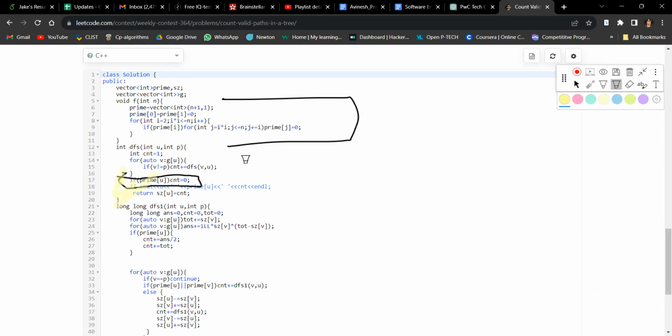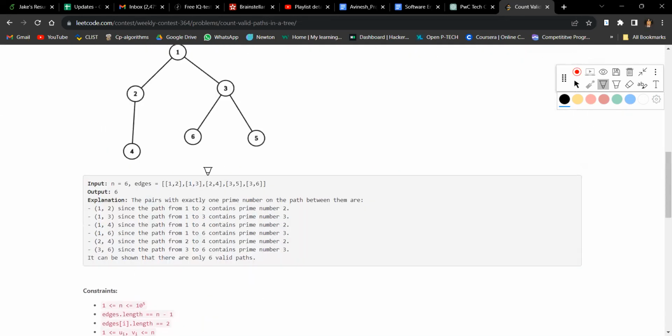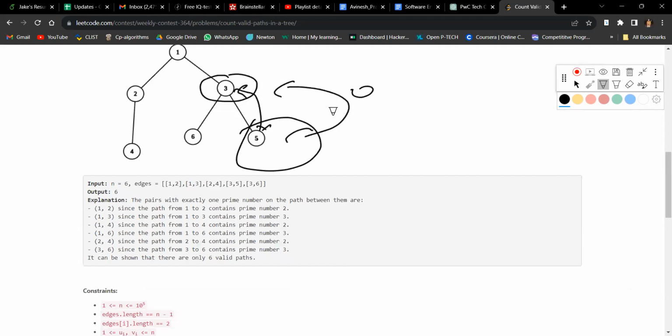If the number is prime, then we are assuming that no node in this subtree is valid. So if we are going to calculate for 3, then 5 should return 0, because 5 is already prime and we cannot have a path like this. So 5 should return 0 to 3. That's why I have done this.